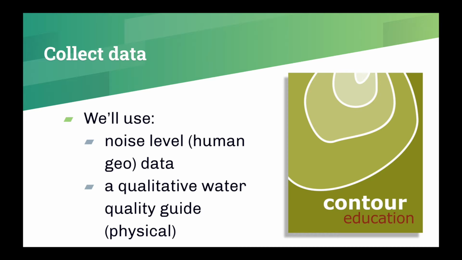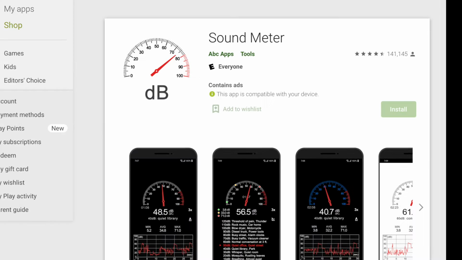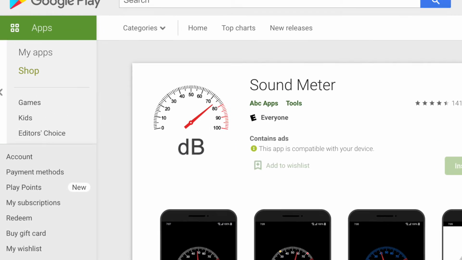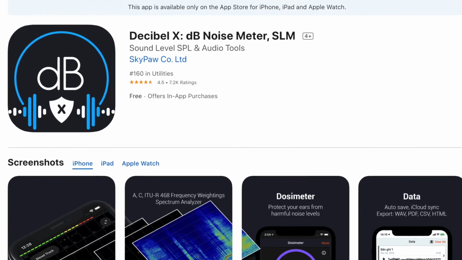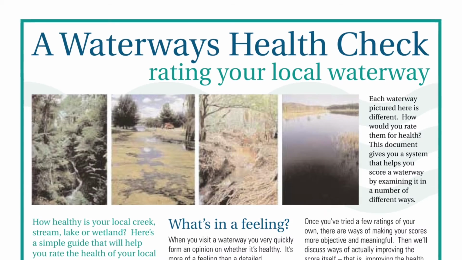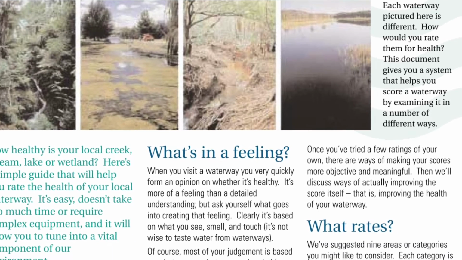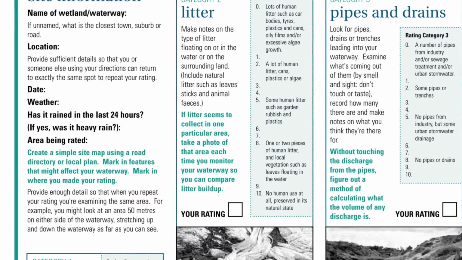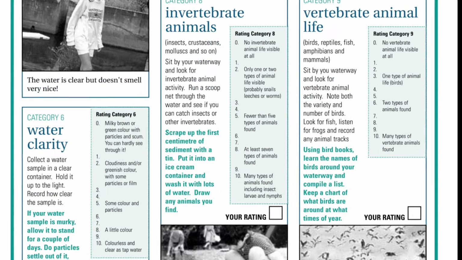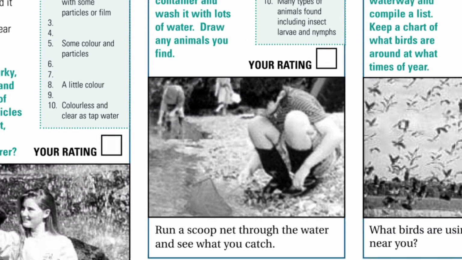You'll need to put this data in a spreadsheet so it can be written down on paper and transferred to a digital spreadsheet later, or you can enter it directly into the digital tool while you're in the field. To get started, use a free decibel measurement tool app on your smartphone to measure sound levels, or use the Waterway Health Check to easily measure water quality. Many other types of data can be supported and mapped including soil quality, temperature, rainfall, and vegetation information.